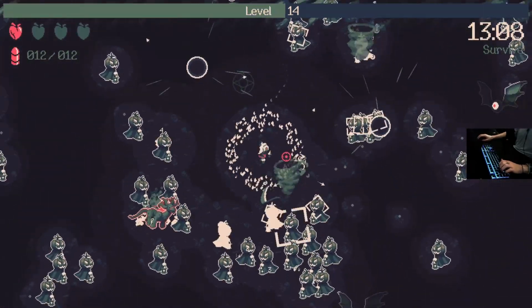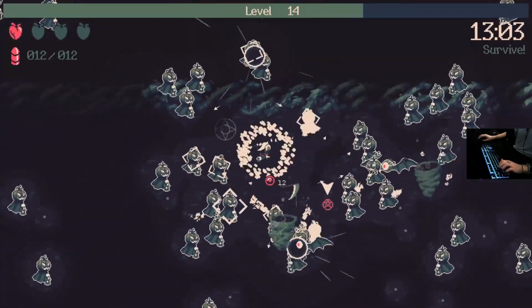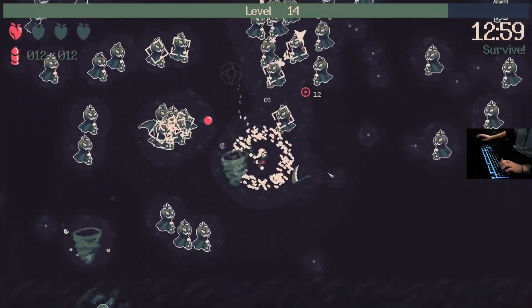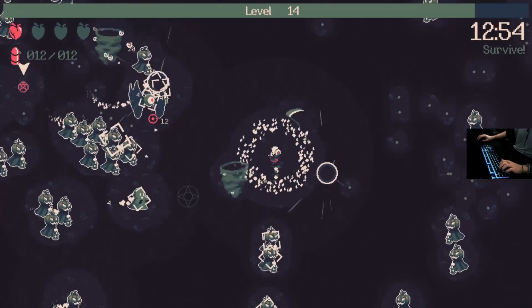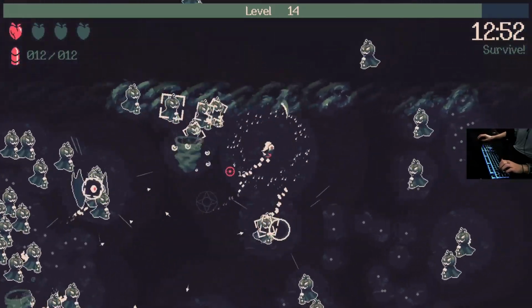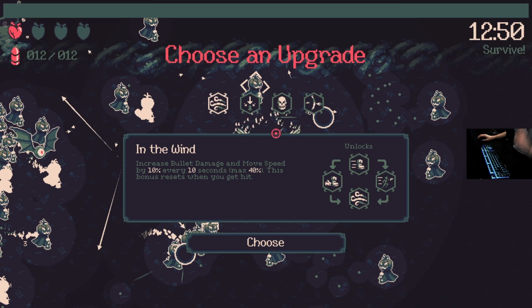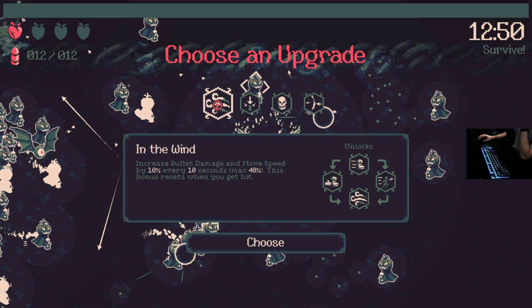This is taking too long. No. Okay, I will come back for that. We dodged something? That's not good. Oh, I think it was a ghost. I really gotta be paying more attention to where my crosshair is at, because it's actually affecting the black holes. Suddenly, it became very much in danger. I'm gonna go in the wind.